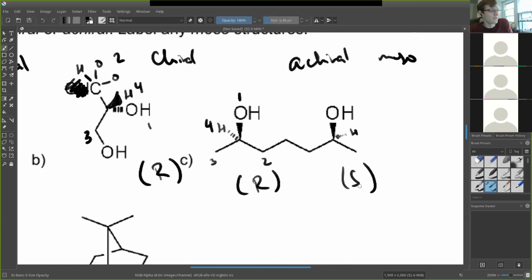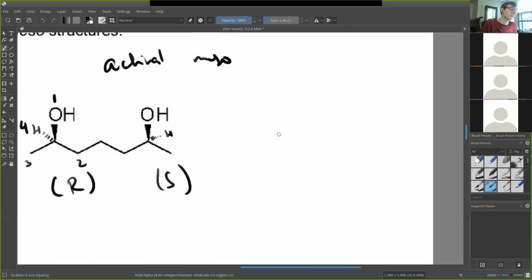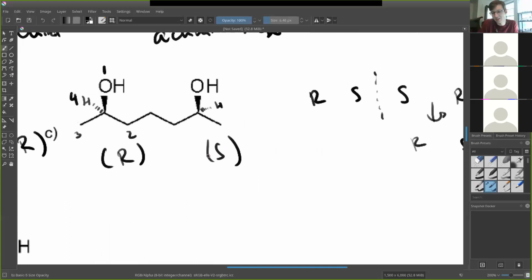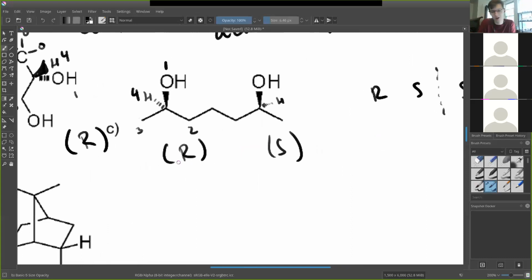Right? The reason I knew that is because if they were both R, then when you flip them, they would both be S. And that's totally different, right? You can't do anything about it. But if you have R and S, and then you flip it around so you get S and R, what you could do is rotate this molecule and you'll get R and S again, right? That's why meso works. So that's instantly how I knew. So if you have this meso compound and one of them is R, then this other one is going to be S, right?